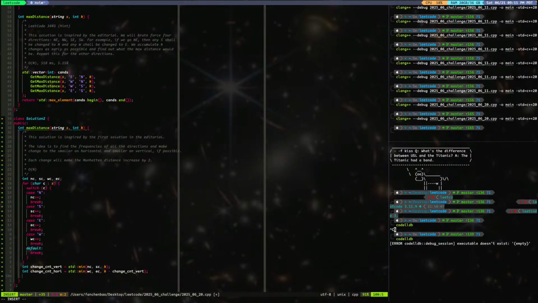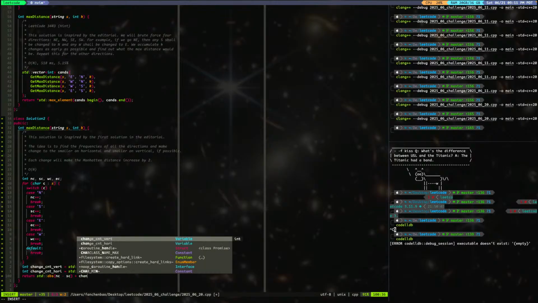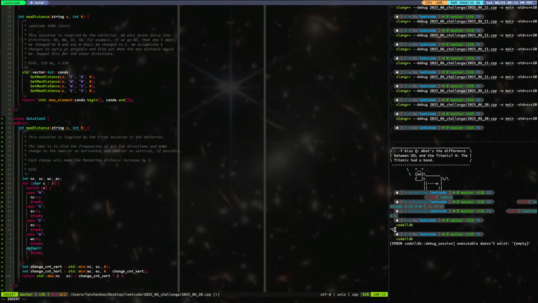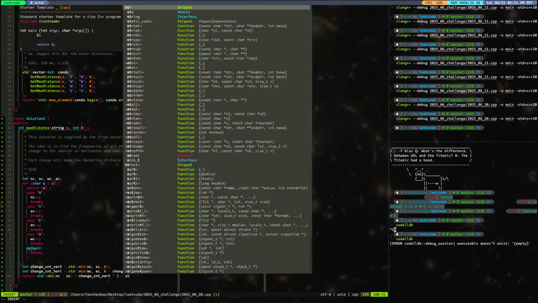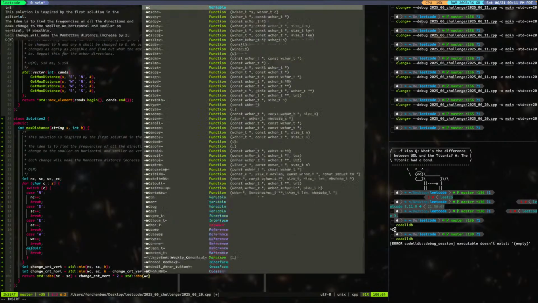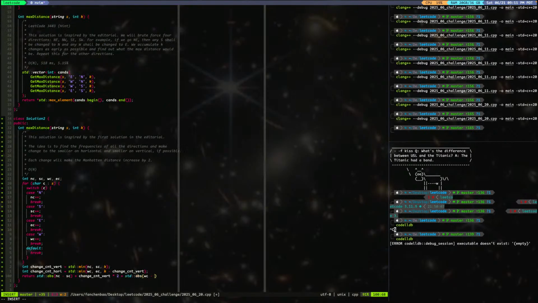And then when I return, basically the abs of north count minus south count, plus change vertical times 2, plus the abs of west count minus east count plus change horizontal.